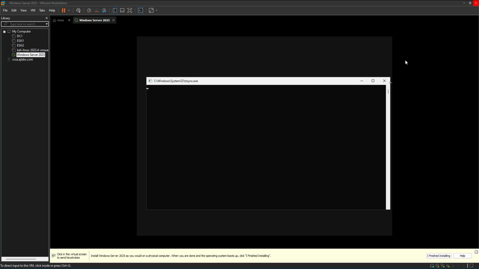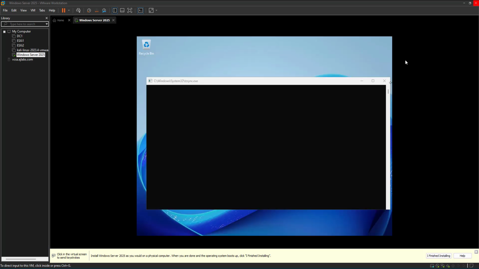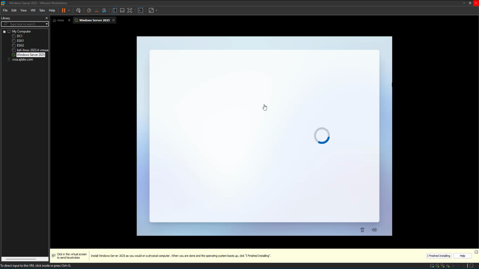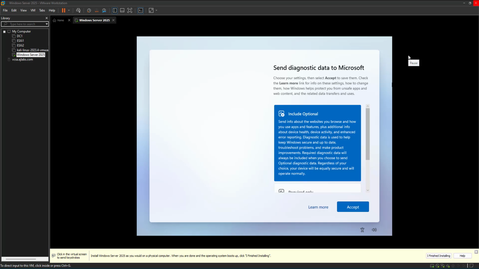There we are, it's all starting up. And there we go. Looks like it's got some more things to do. They've kind of made it exactly like the desktop version. So Windows 11, 10. Alright, it's asking us for include optional, send diagnostic information and things like that.